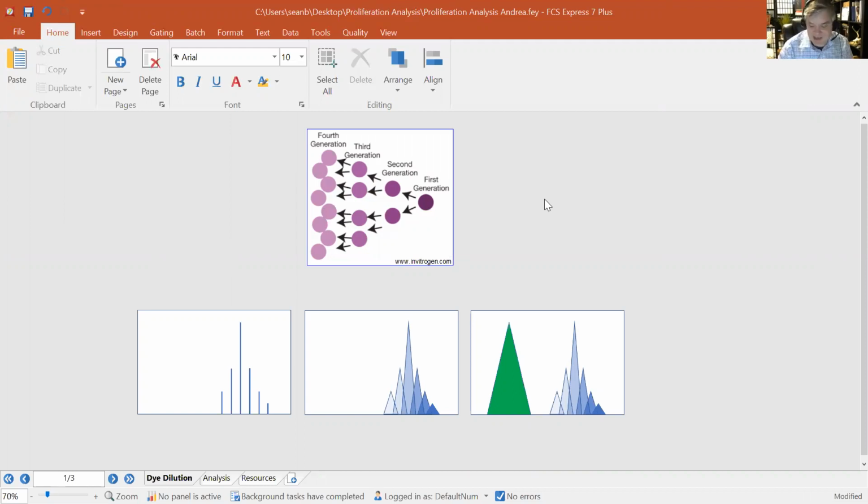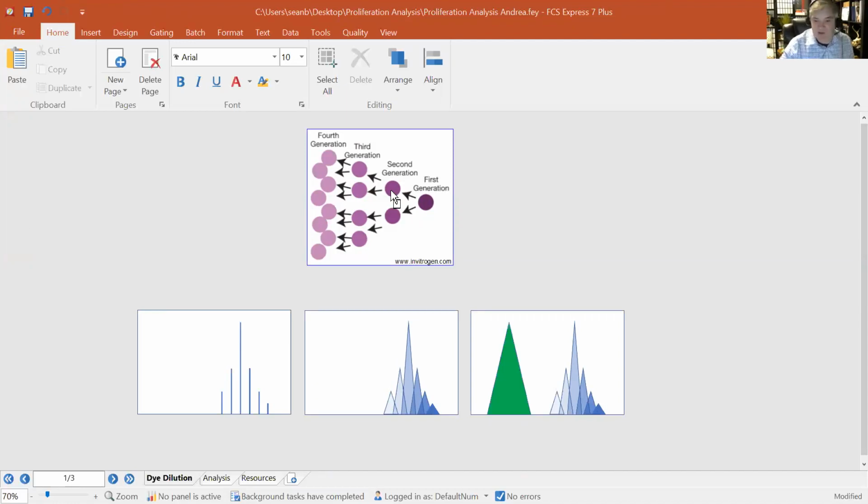But in the end, when you load dye into a cell and that cell divides, the second generation should have half as much dye as the first, and as that cell divides again, you get half as much dye again.